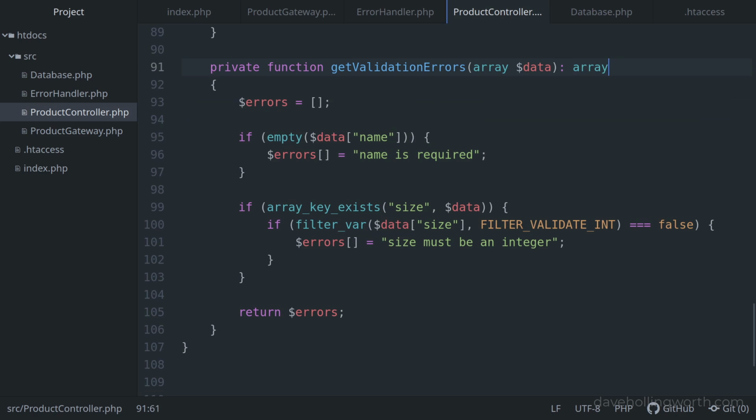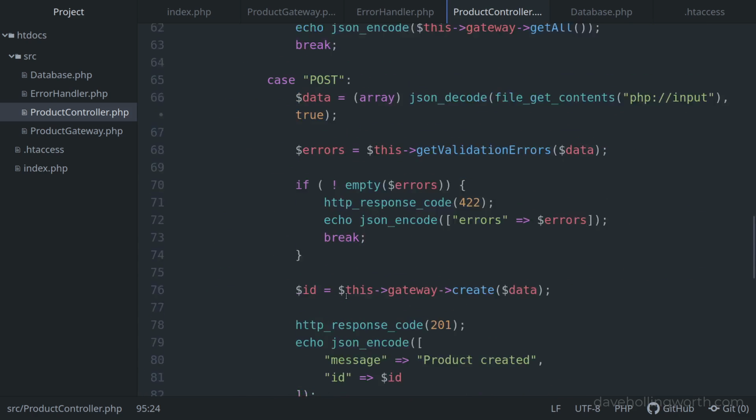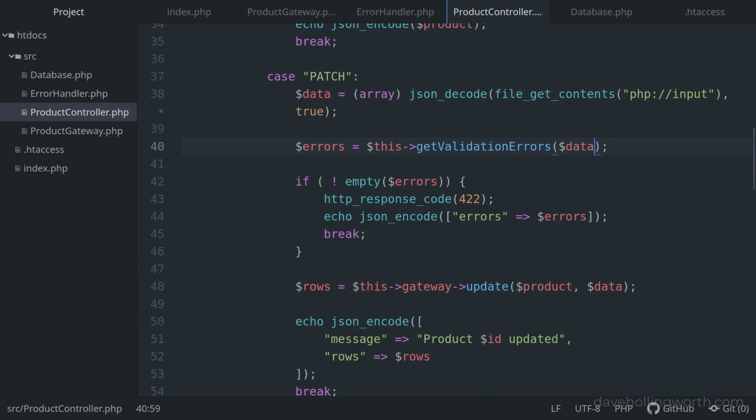So let's add a new Boolean argument to the method to identify if it's a new record or not, which we'll default to true. Then, before we check if the name value is empty, we'll check if this variable is true. Then, where we're processing the patch request, we can pass in false as the second argument when we call the getValidationErrors method.